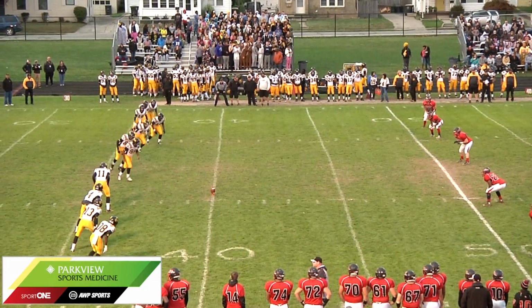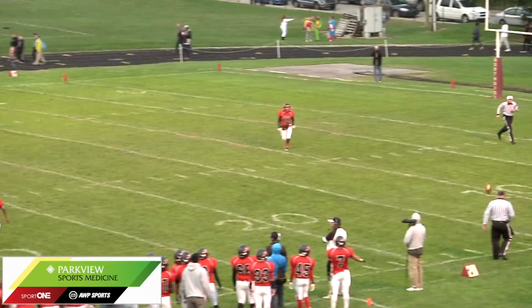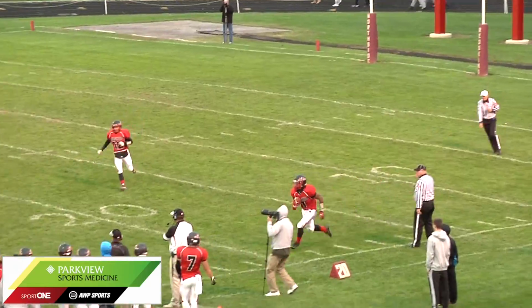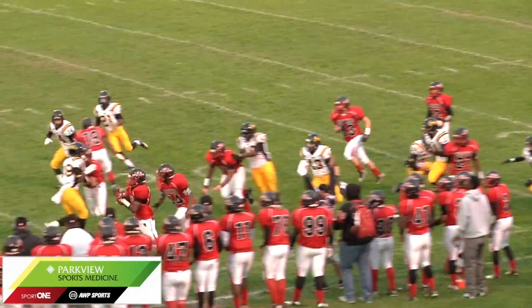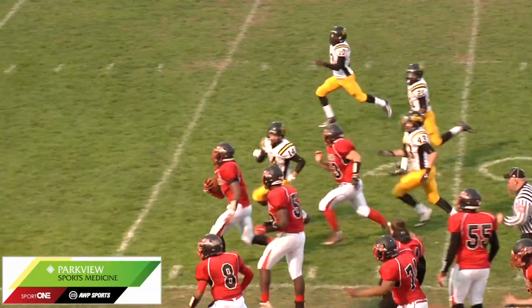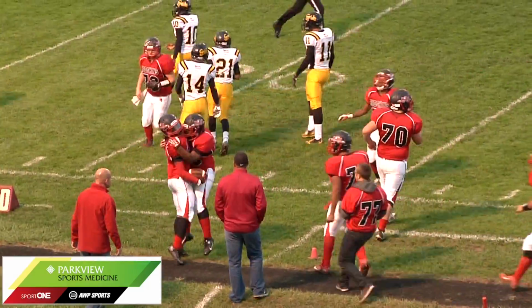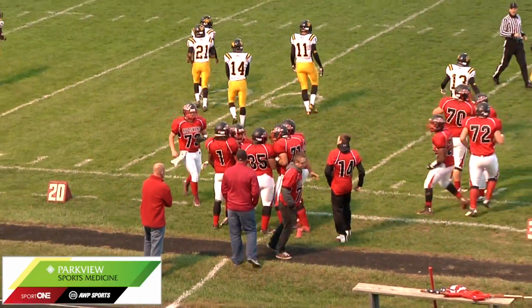Snider drives it right down north side's throat, and it puts the pressure on north side to have to respond. Kick coming near side. Will it go out of bounds? That's safe from going out of bounds, and a run up the near sidelines, and that's a good return to the 40 to midfield, and still on his feet. Finally knocked out of bounds at the 30-yard line, and that was a great return.